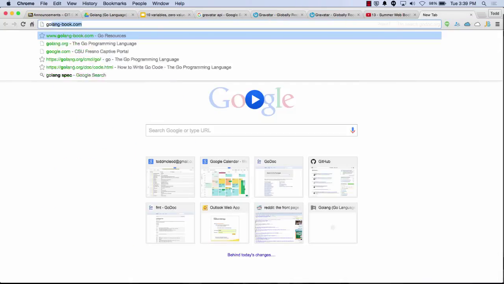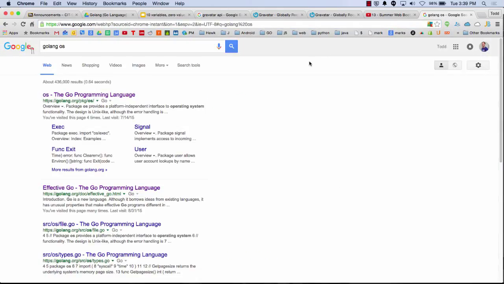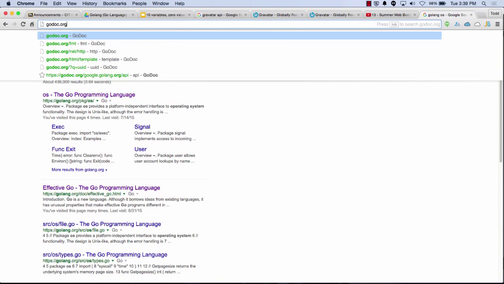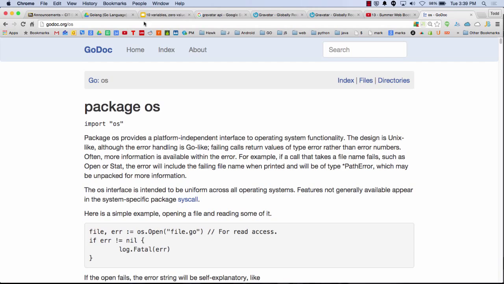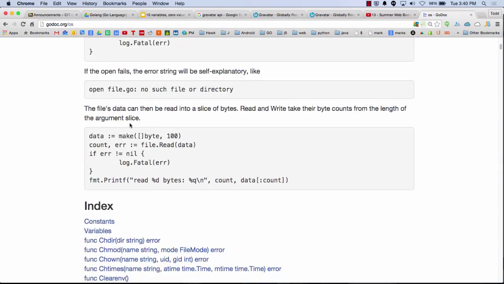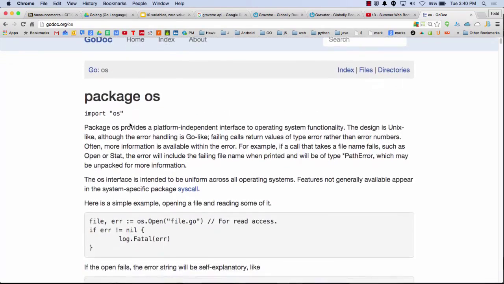Okay, so golang would be one, so we could do golang os, and we could read the os package there, because it's part of the Go official documentation. What's the one I like to use? Read my mind. godoc.org, and then what's the rest of the path? For os, just the os package, just os. That's all you need, right? And it brings up the os package. We could read about it, but it's basically operating system stuff.